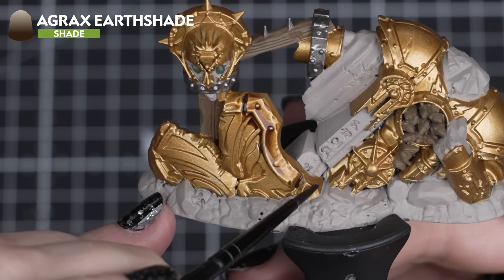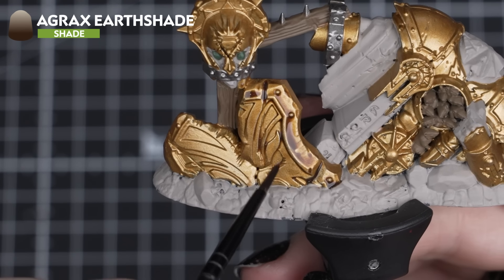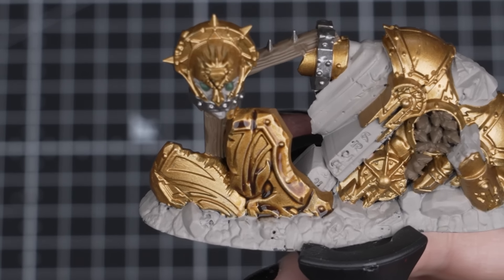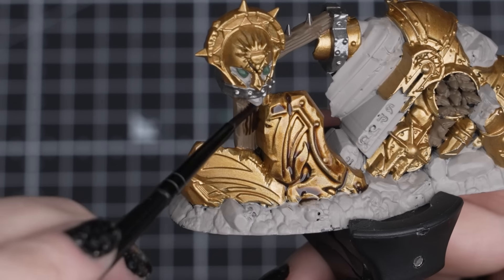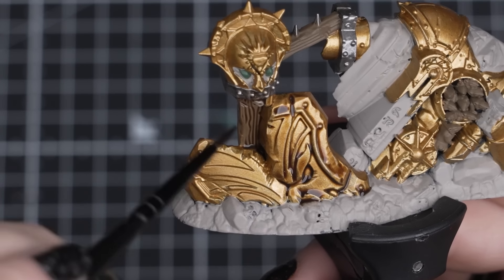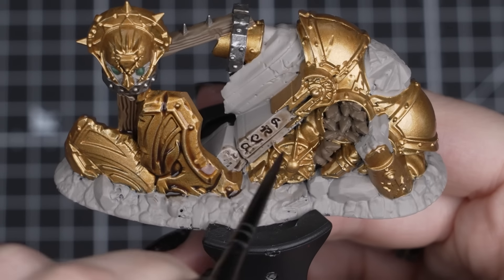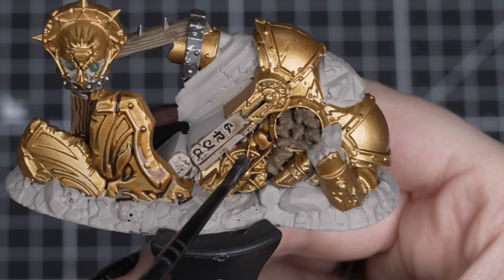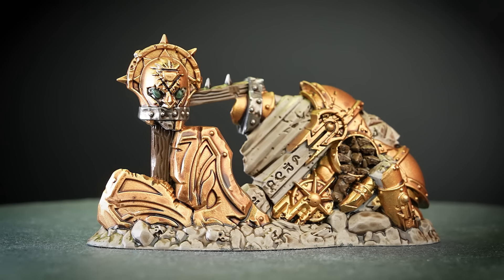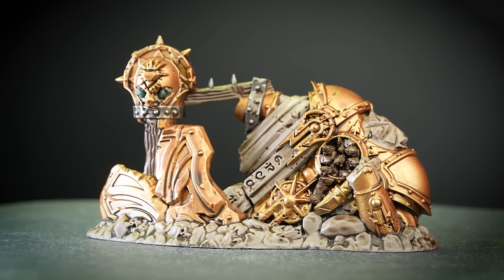Then we can shade our details carefully. You might find it easier to shade one side of the scenery and leave it flat on the table to dry — this avoids the shade pooling at the bottom of the walls. Make sure we don't apply this shade too heavily to the stone, so it just stains and runs into the recesses between all the bricks. You can always take some off while it's still wet if you think there is too much. Seeing the scenery has no bases, we can skip those last few stages — and our scenery is all done.